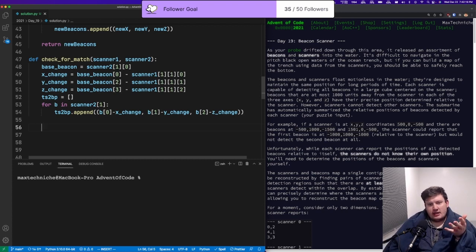So I'm not rotating, I'm not mirroring or anything like that. All I'm doing is just up, down, left, right, forward, back. So everything is staying in its same position relative to the scanner's face. Because I don't care exactly right now, at least, what the position of the scanner is. I just want to see which beacons match up.